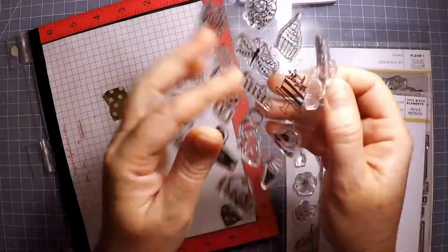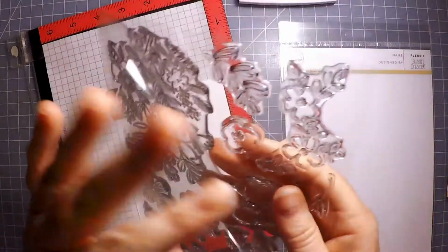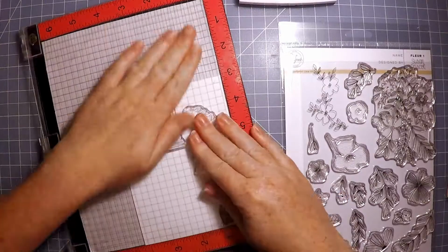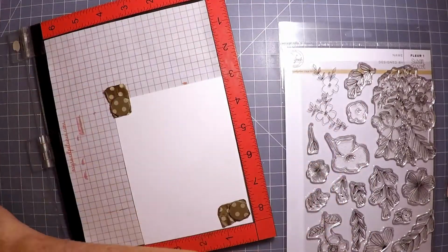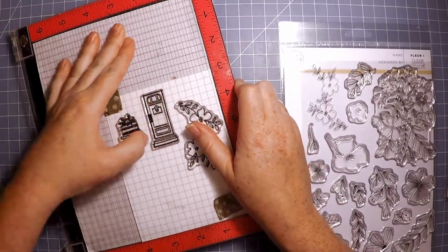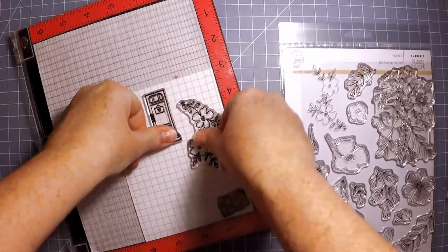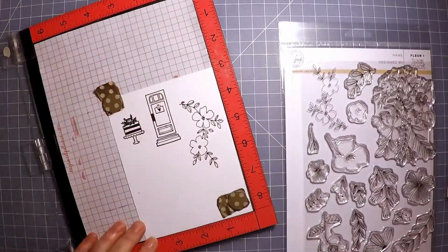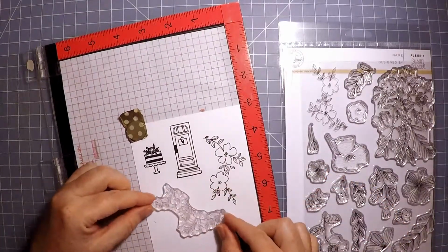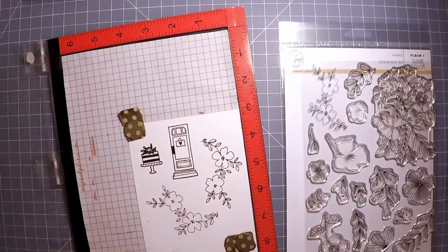So I embossed those, and then I proceeded to stamp all of the different images that I planned on using for my card front. When I do cards, I like to do each section at a time. So I try to get all of the stamping done at one time, all of the die cutting done at one time if I can. That's not always possible because sometimes you need a couple of pieces before you die cut out your stamped images. But I like to do things in sections so that I don't feel like I'm all over the place.